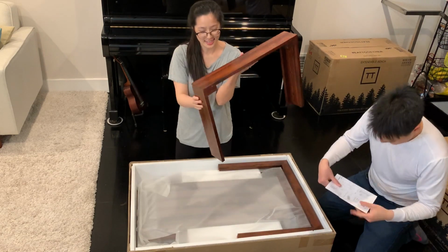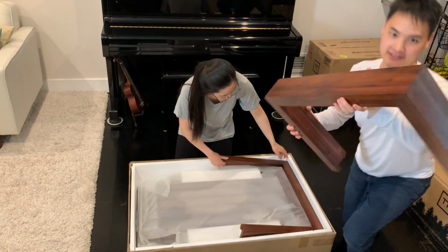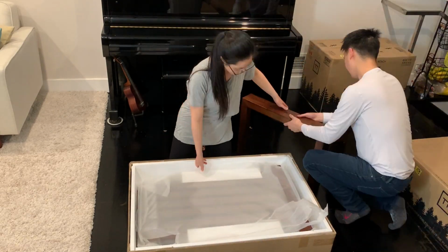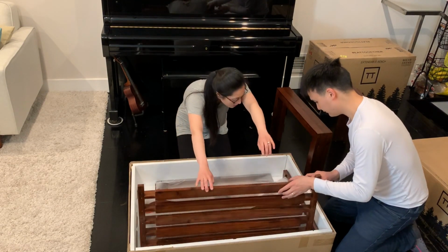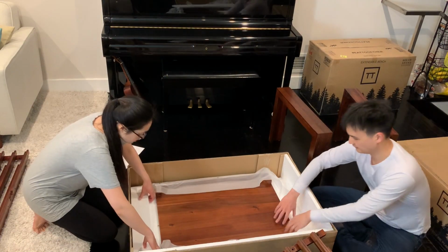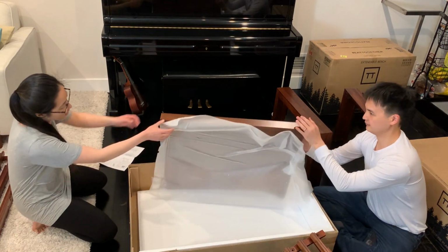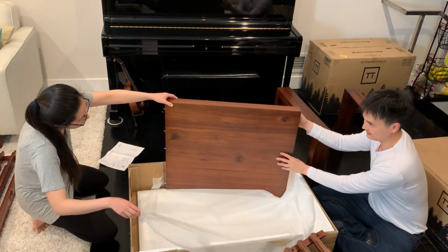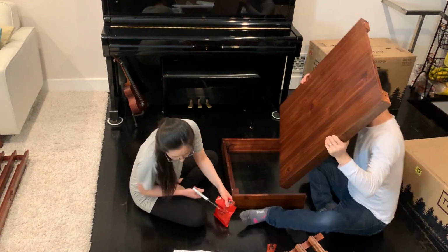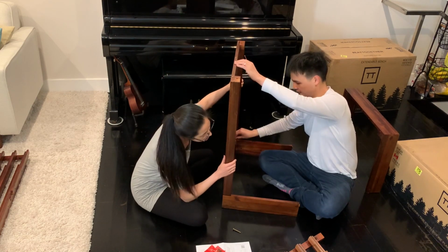Alright, we got mahogany. So far, it looks and feels pretty nice. Yeah, let's take a look at this. This doesn't look like it'll be too hard to assemble. Take that out. Ta-da! Wow. Oh, this is smaller than I thought it would be. Which is good.